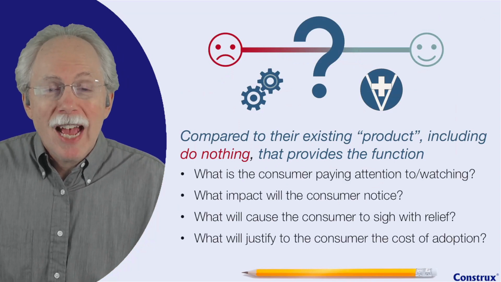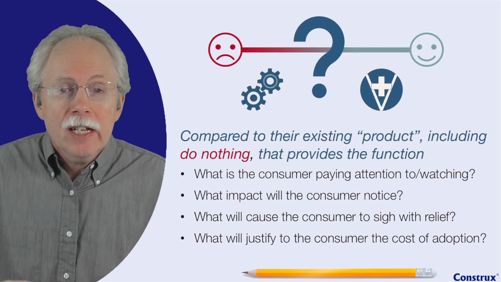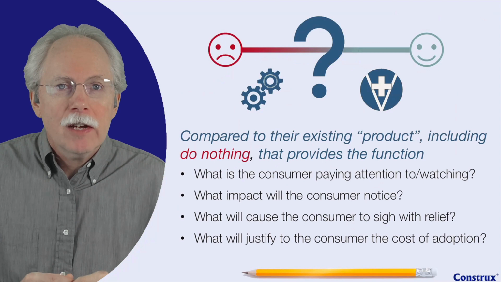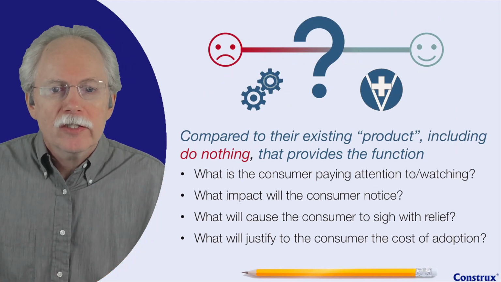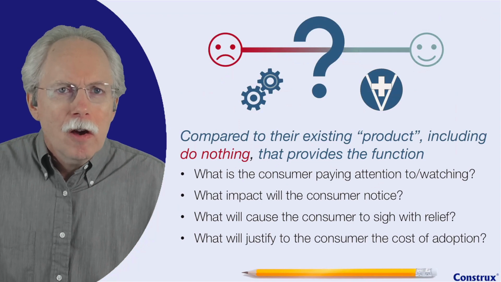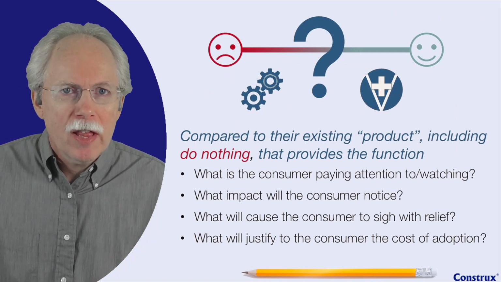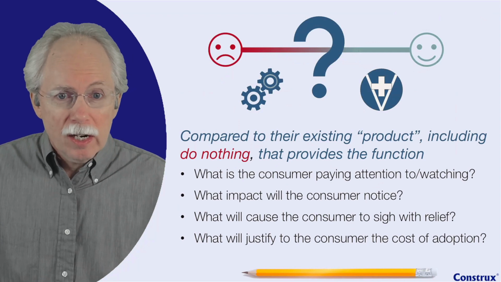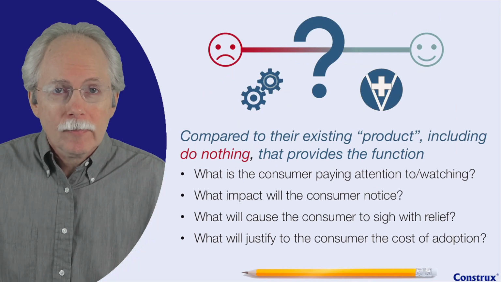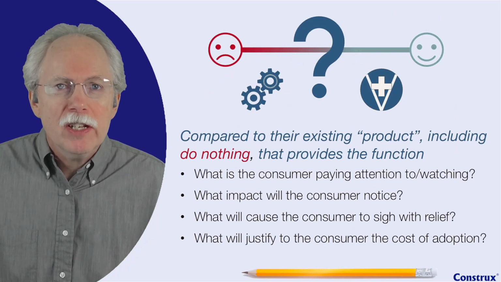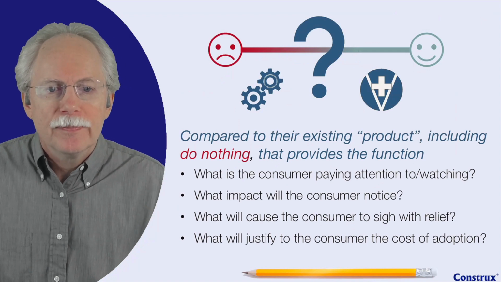And so what I'm going to be asking are these kind of four questions. I'm going to say, okay, given I know the utilitarian, given that I want to understand what the value pluses are, that's my goal, and then I can figure out scale, I have to say, okay, what's going on now? Where are their sad faces? What are they paying attention to when they implement this? And this is where we'll see things like a customer journey come really, really handy. And then we can do things like impact management. Will they even notice if I change something? What will be their reaction to that?